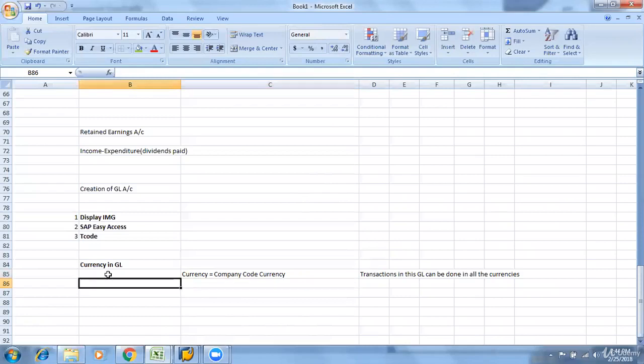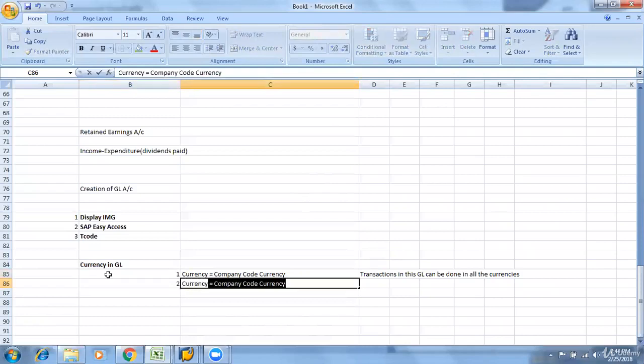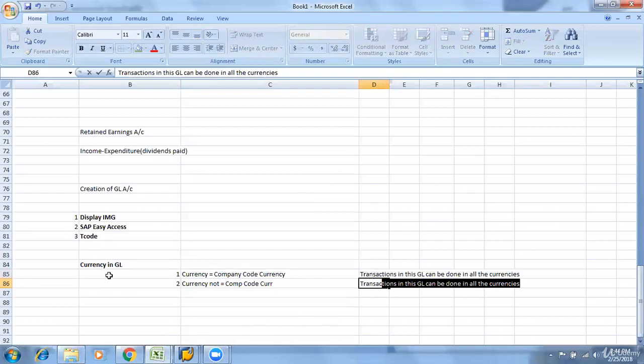So the second scenario, if currency is not equal to my company code currency, then transactions in this GL can be done only in the specified currency.